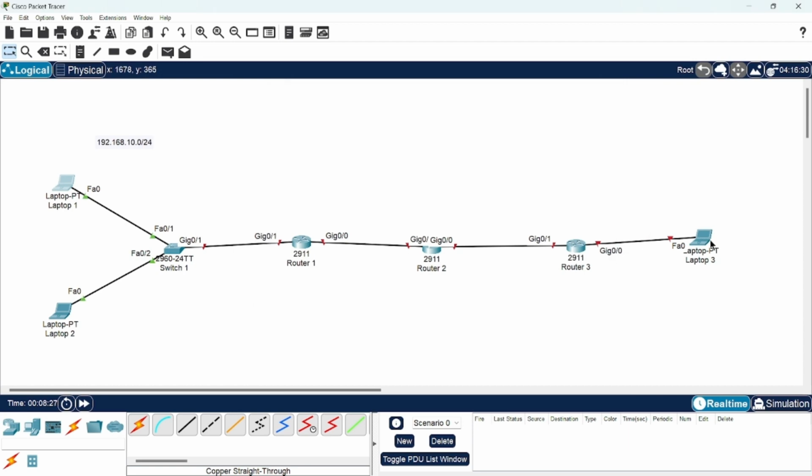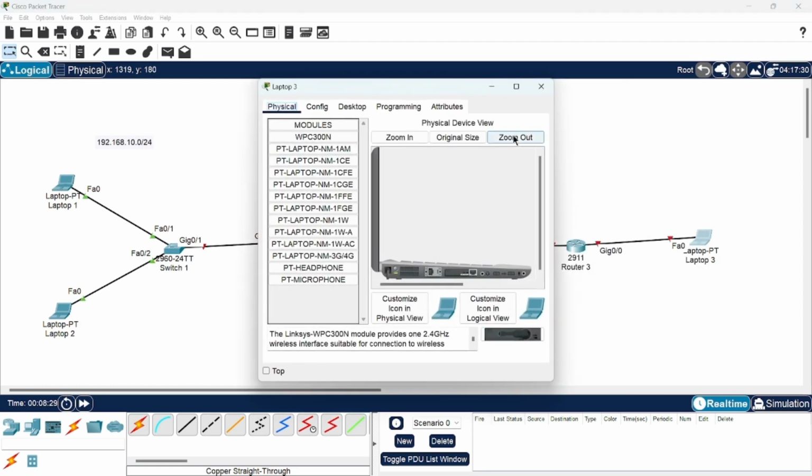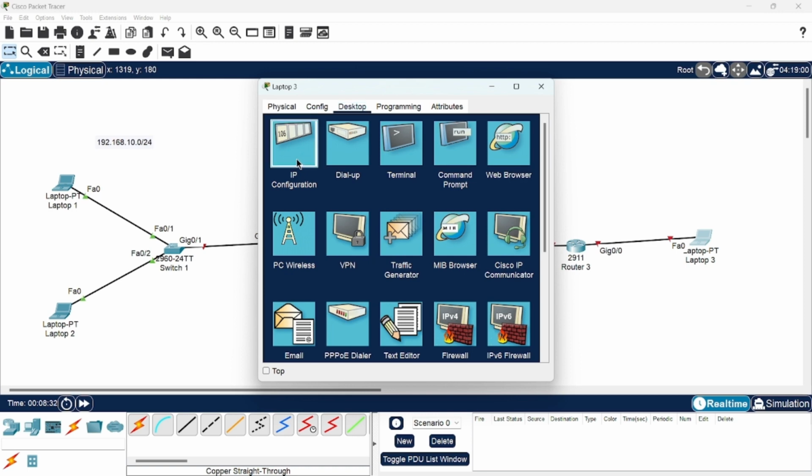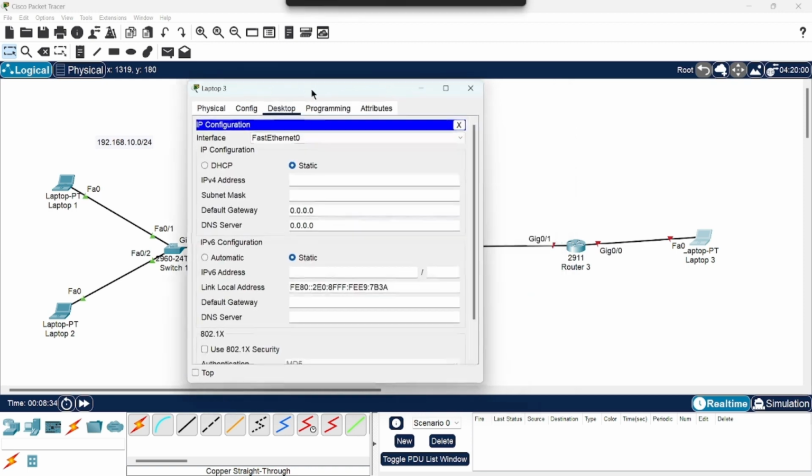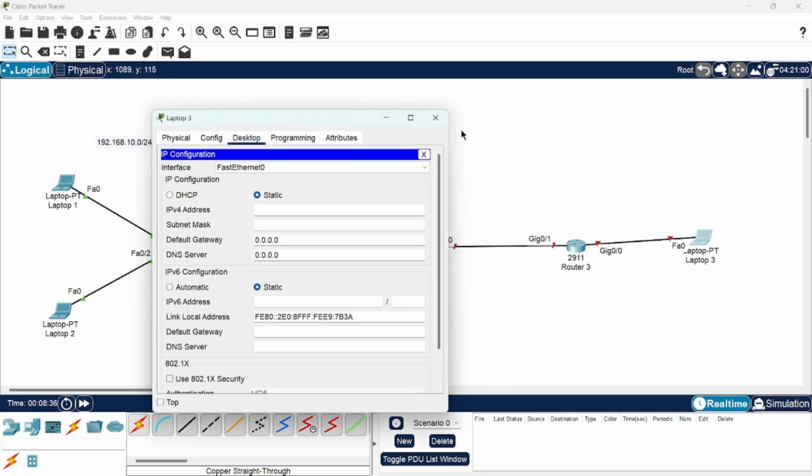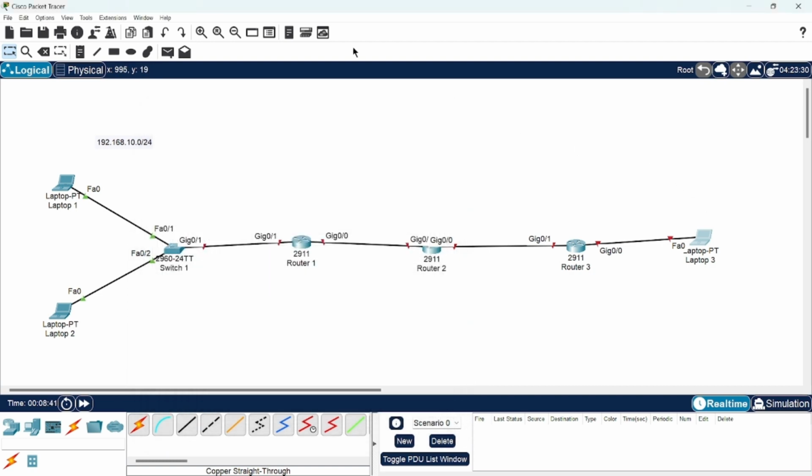Now configure laptop number 3, again desktop, IP address, and this is a different network. So let's consider this network is 192.168.40.0/24.